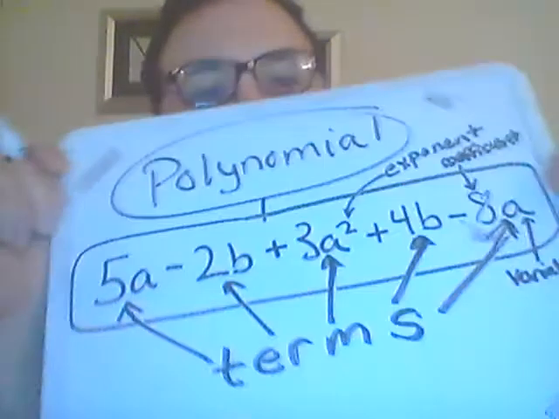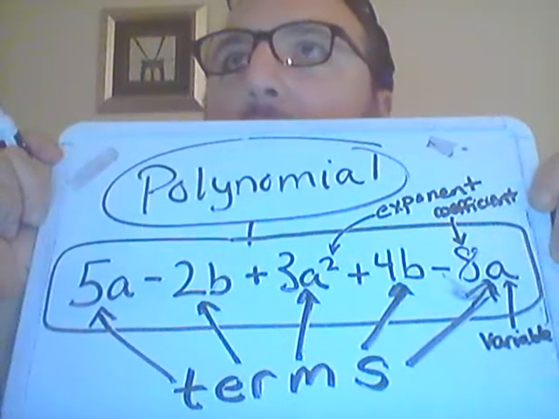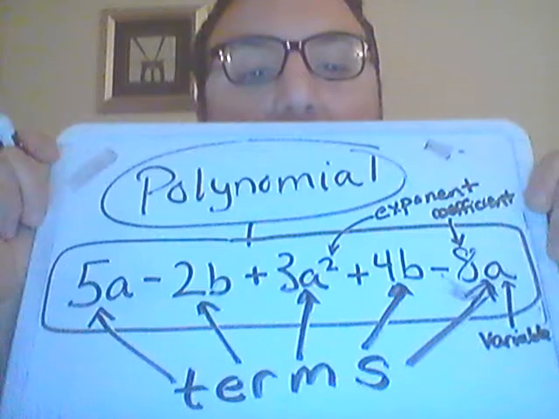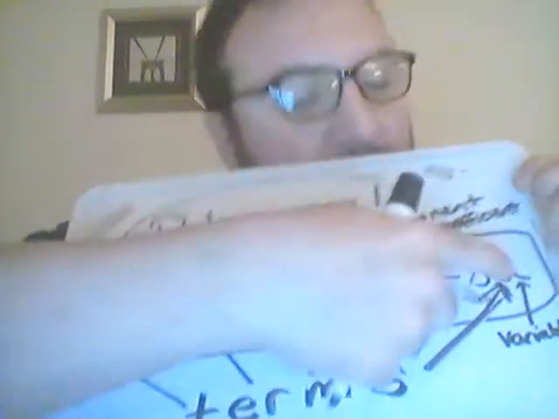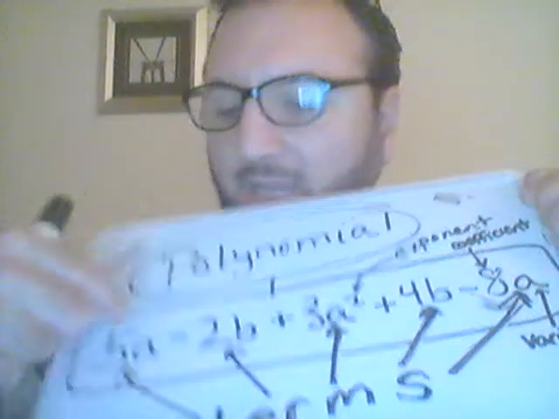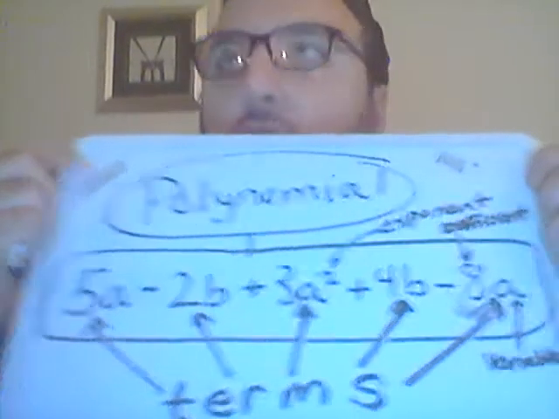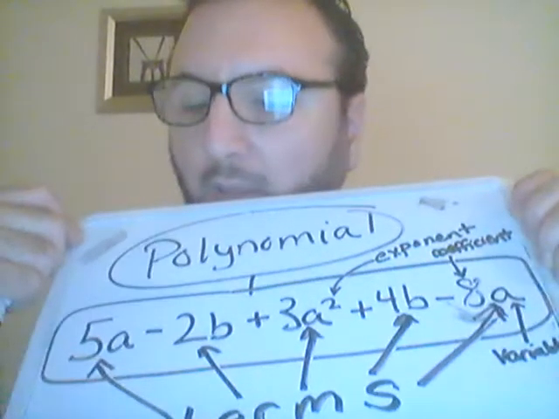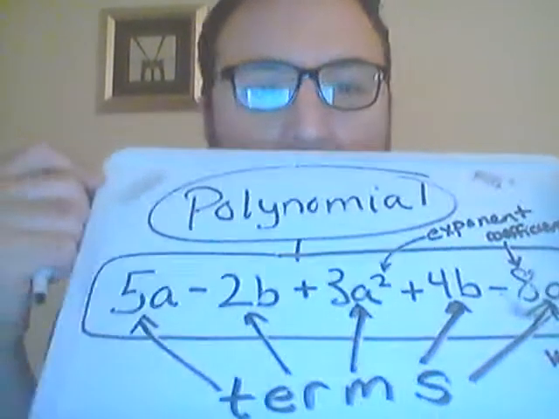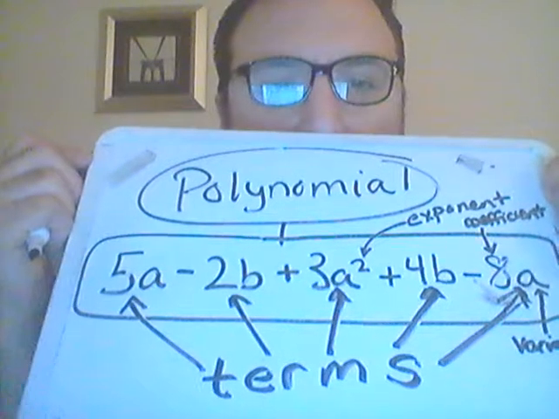Okay, so here's the polynomial that I'd like you to simplify. And I tried to write all the vocabulary words without making it too sloppy so you could actually see what they are. Remember, this whole thing is a polynomial, the whole thing. Each one of these is a term. Now, I could have circled them all, but I didn't want to make it too confusing and accidentally block the pluses and minuses. But there are 5 terms here, right?